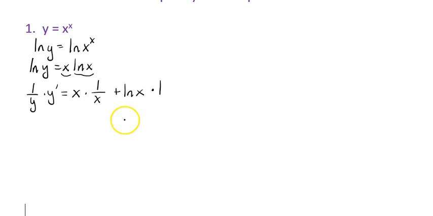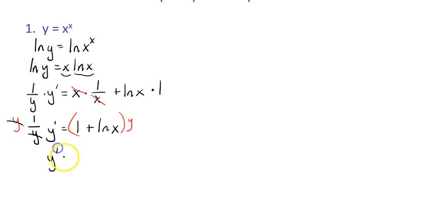Now, we are actually going to simplify and solve this for y prime. So I have 1 over y times y prime. Over here, these x's will cancel out. So I have 1, and then natural log of x times 1 is natural log of x. The last thing that I need to do to get the y prime by itself is multiply both sides by y. So I'm doing y times both sides, and on the right you need to make sure you do it with the whole side. So it's going to cancel here. I'm going to have y prime. On this side, I'm just going to move it to the front: y times 1 plus natural log of x.